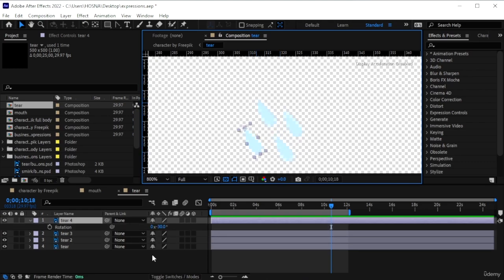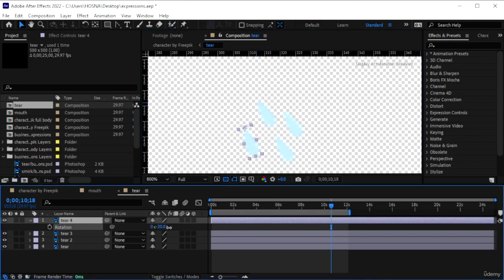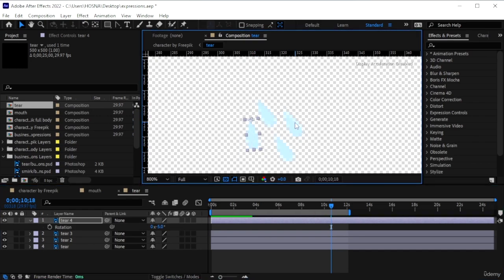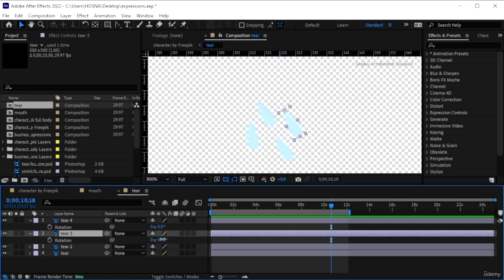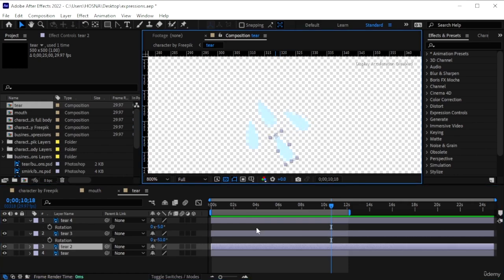Look at this guy. That's where the original tear is coming from. So the others need to be at a relative angle. Select that, hit R on that, and then we're going to just move it in like that. This last one can stay.